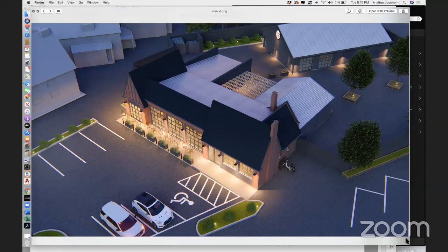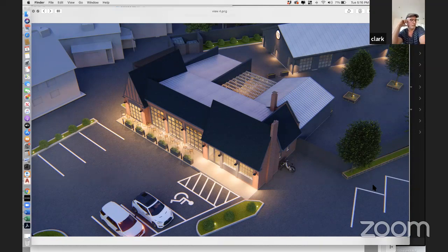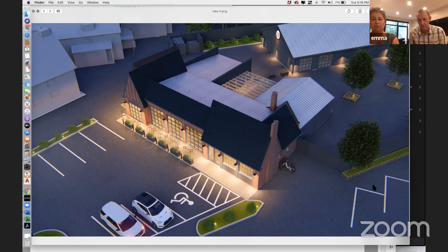And I think as the owner, would it be reasonable for us to give you sort of maximum hours for outdoor and maximum hours for indoor? Because it's a little hard to know what the hours are going to be with certainty at this point, but we can certainly say that we'll close down the outdoor space with no amplified music after 10 p.m. That's an easy thing to say, and then we'll close the doors at 10 p.m. And our expectation is we're not going to be open much later than that, but I'm a little hesitant to say we'll never, ever, ever be open past 10 p.m. under any circumstance.